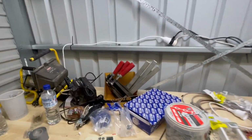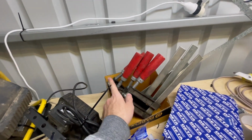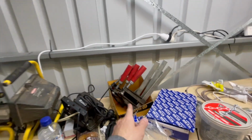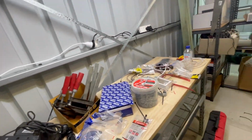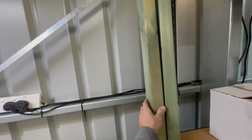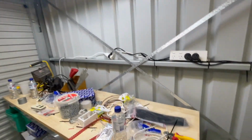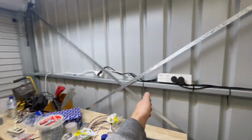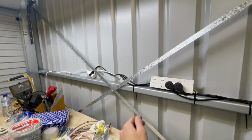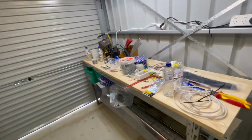I brought these over, and these are the F clamps that I was talking about. Actually, I don't know if I was talking about them to you. I was talking about these to someone. These are F clamps that I can use permanently out here. What I'm going to do is clamp these pieces of wood to the shed with those clamps, and then move this bench up to it. So they'll be behind the bench, move the bench up to it and bolt the bench to those pieces of wood so that it's basically bolted to the wall and it won't go anywhere.